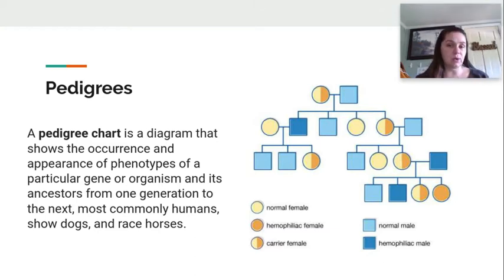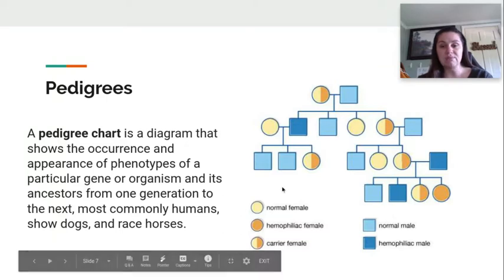And here is a case where that is not always a good thing. This shows the passage of hemophilia, and hemophilia is the absence of a clotting agent in your blood. So they call people who have hemophilia free bleeders. Even a minor cut could cause some people with hemophilia to bleed to death, because their blood won't clot, and they'll just continue to bleed until it becomes a major issue. In this case, it shows how hemophilia is passed from one generation to the next.